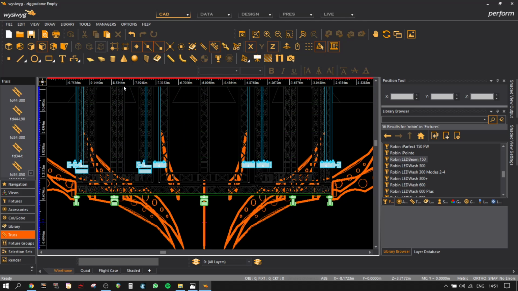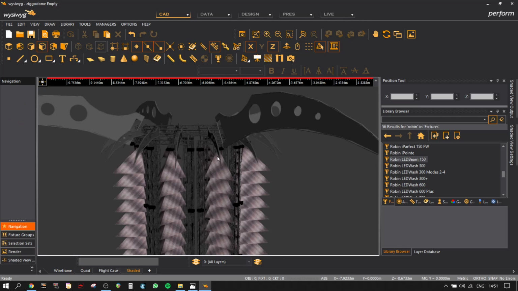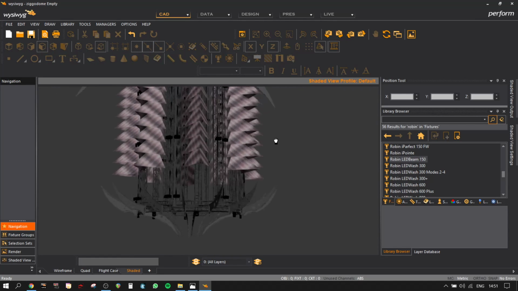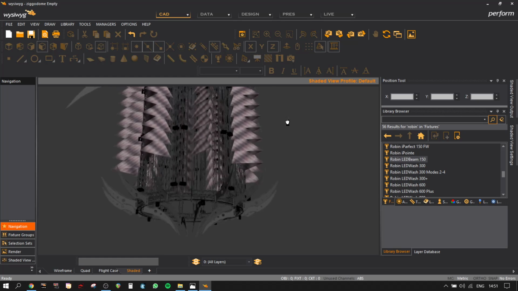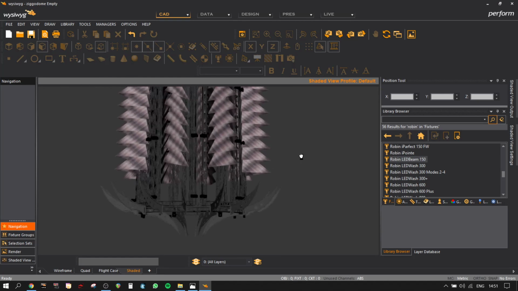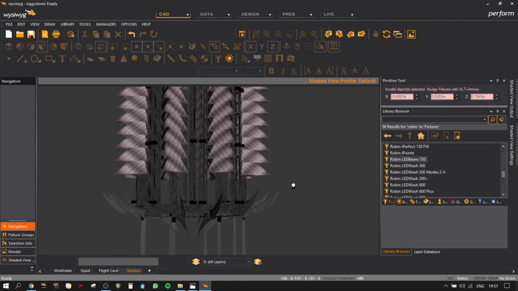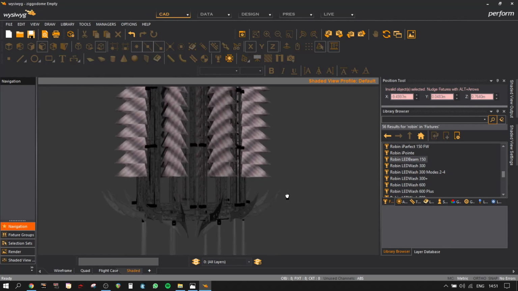So now we have lap beams between all the knives, as we can see in the shaded view. Yeah, every second one of them. Let's select them. As you can see, they're over here now.